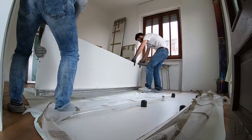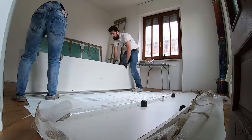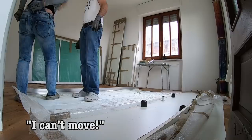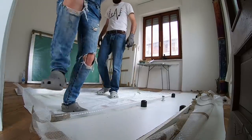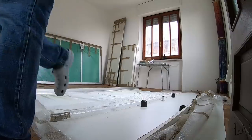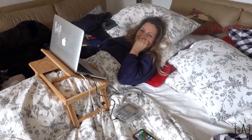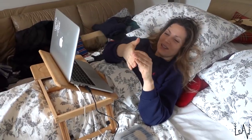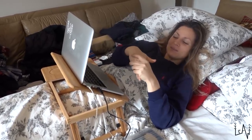She hurt her back. Okay, let go. Come on. Lie down. So she's in pain. She will stay in bed for two or three days. Poor Sarita. It was not the way we were supposed to start this day. I hope that this pain will disappear soon.